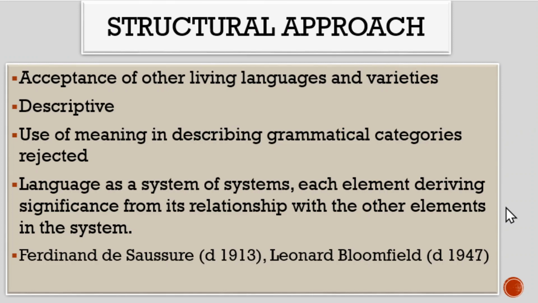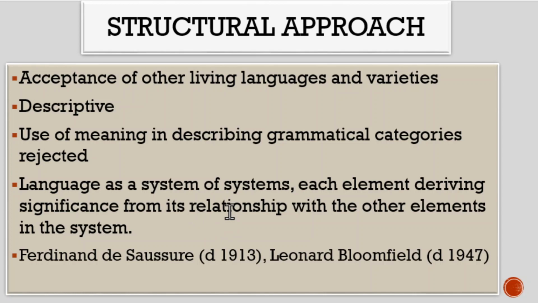Let's see what structural approach is. So, from about late 19th century, with the coming of Ferdinand de Saussure in Europe, with people like Leonard Bloomfield in the USA, there was a totally different approach, which we discussed extensively in the previous video. I'll sum up the aspects of structural approach. To Saussure, language was a system of systems, each element deriving significance from its relationship with the other elements in the system. And we looked at these elements, phonology, morphology, syntax, etc.